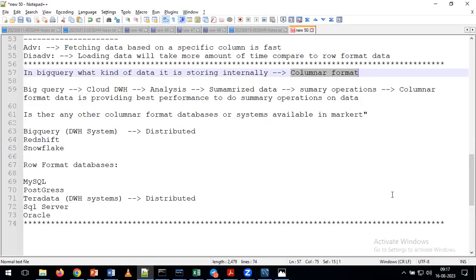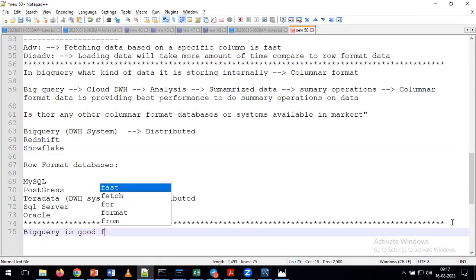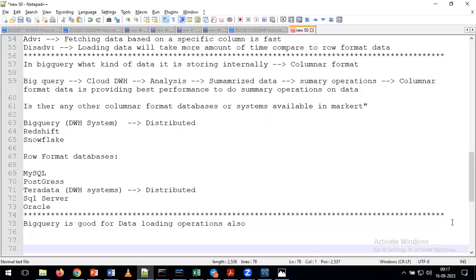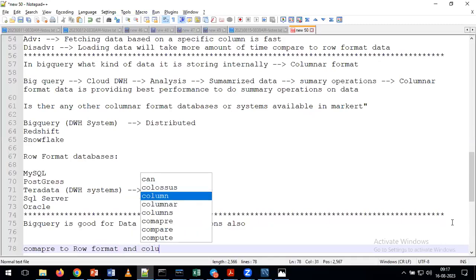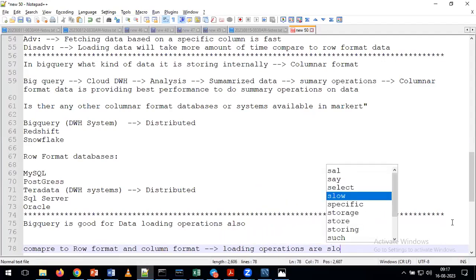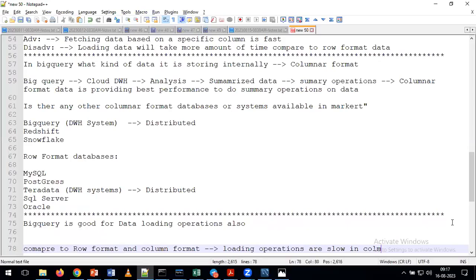Okay, don't get confused here. I'm only giving two statements, Andy. I am saying that BigQuery is good for data loading operations also. And earlier I gave the statement that, comparing row format and columnar format, loading operations are slow in columnar format data.